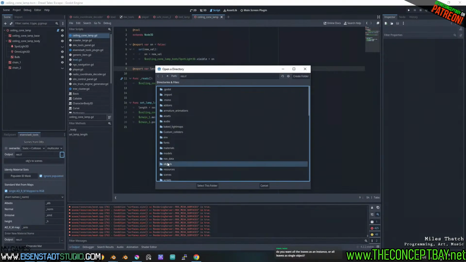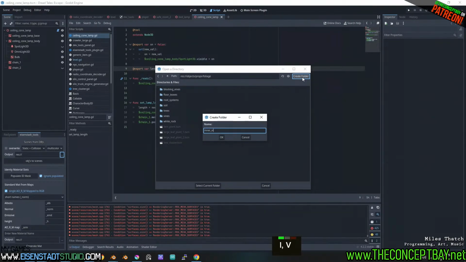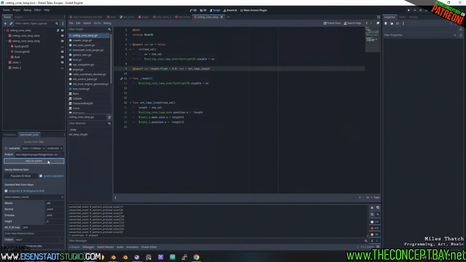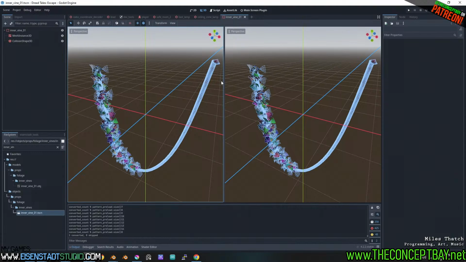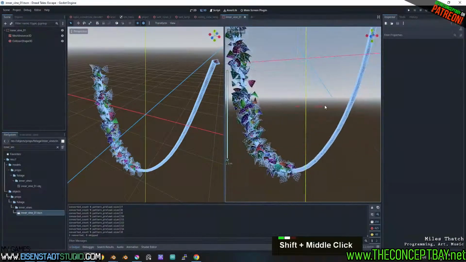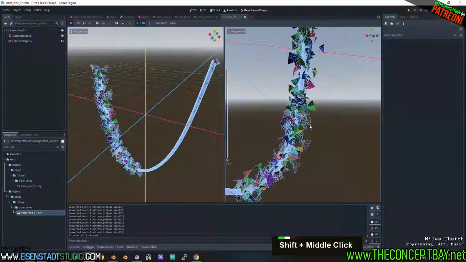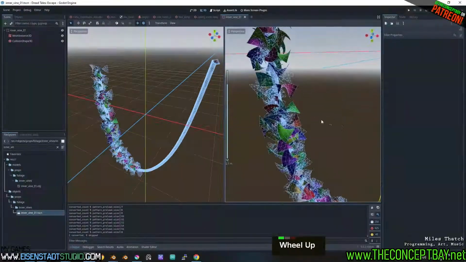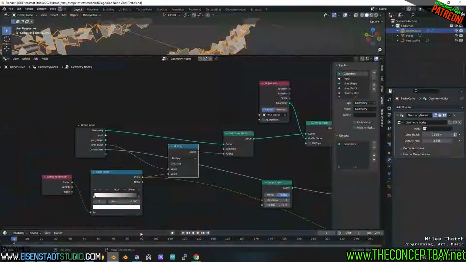Let's go to Objects, Props, Foliage, Inner Vines. One converted. All right. Oh, okay. That's a little detailed. And yes, every single leaf is its own independent material. We don't want that.